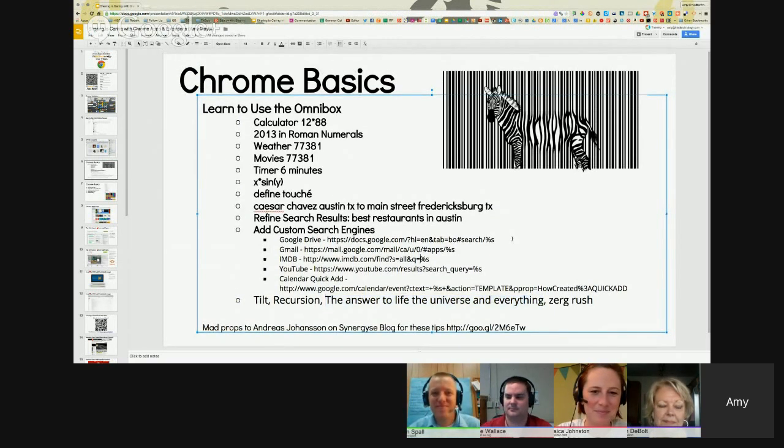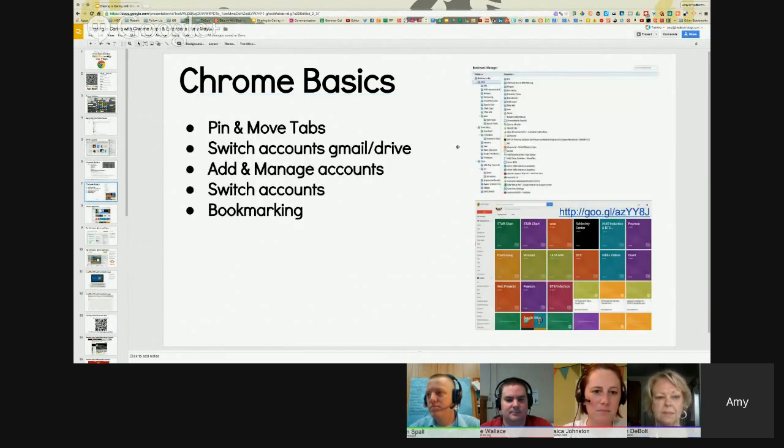I barely remember that. So just some things that you can do with your Omnibox that I think are pretty cool. There are so many more things. So if you find new ones and you want to let me know, please let me know. I'd love to know even more things you can do with your Omnibox.